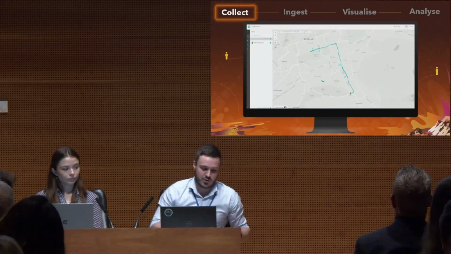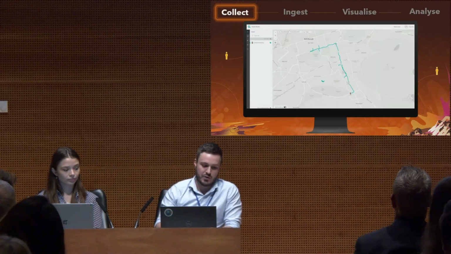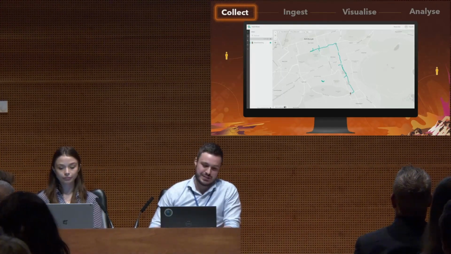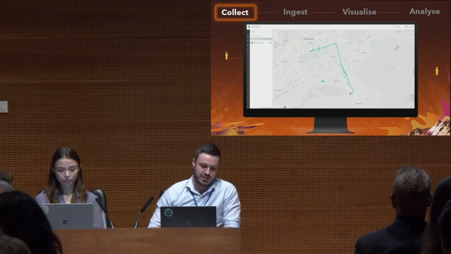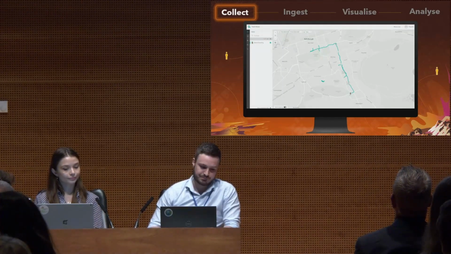So let's also take a quick look at how this track data appears in the Track Viewer web app. So here we can see the track viewer showing the track of a bus driver as they enter their route. The location is recorded upon entering the predetermined geofence area and stops when they exit this area. So we've collected this screenshot ahead of time while the user was out in the field.